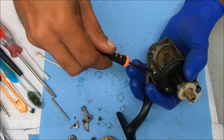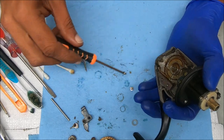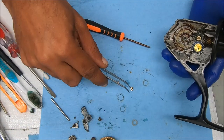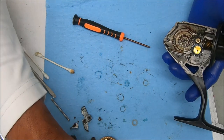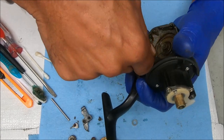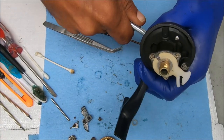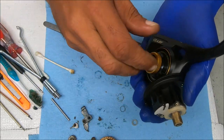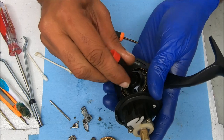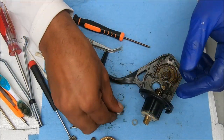Just taking out the plate that that crosswind block rides on. And sometimes under these things you'll find a washer. So when you take these off, just pay attention to see if you see anything there. And if you do, where it came from. None on this one, so that's good. Last things to remember. Pull this bearing out so we don't have it or forget it in there. That's not good. Double check that bearing in a sec.